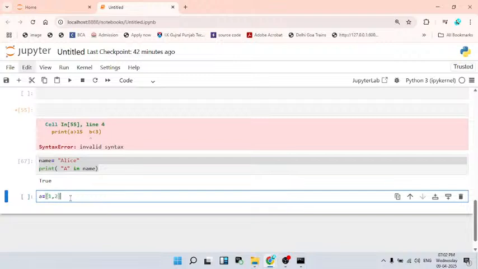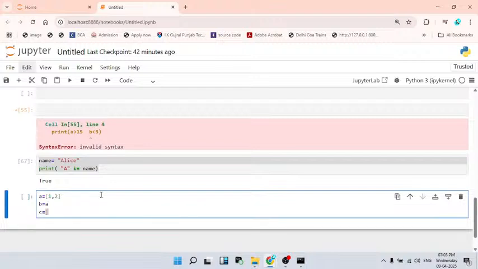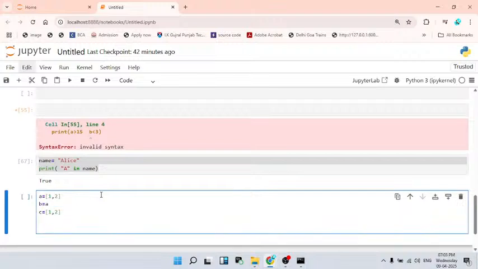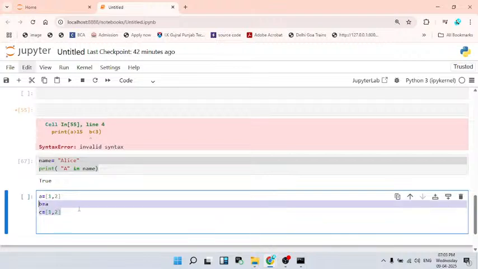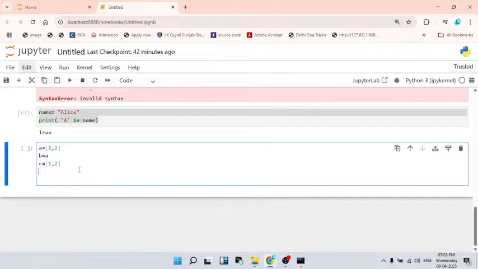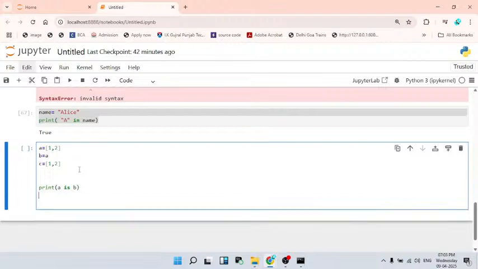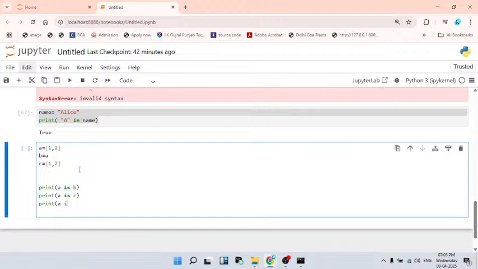There is a list containing two values, and now b is equal to a, and c is equal to 1, 2, a list. Now I print a is b, and print a is c, and print a is not c. I just run this.